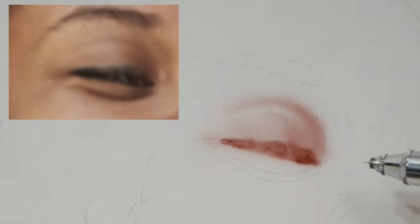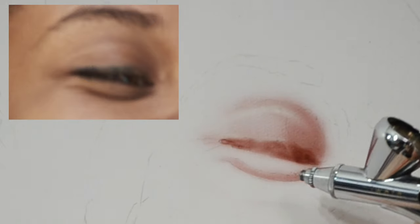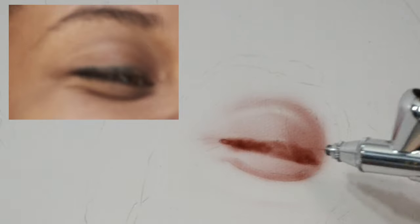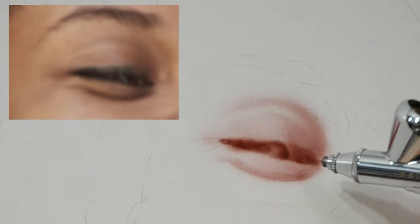In this painting, the woman's smiling, almost like she's laughing. When we laugh, generally our eyes close and our eyebrows raise up, so we want to try to capture that. Using that color we mixed in the beginning, I'm going to start laying out the basic forms in the eye. Remember that this color is transparent, so if I want to go a little bit darker where the eyelashes are, I need to spray a little bit more.